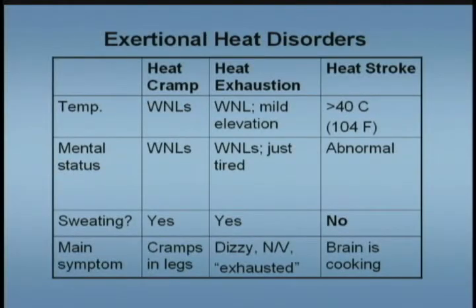So exertional heat disorders, there will always be in the question, the patient was out and exercising, doing some physical activity. So the 3 diagnoses you can have are heat cramps, heat exhaustion, and heat stroke. The first 2, heat cramps and heat exhaustion, are not particularly dangerous. Okay? Heat stroke is fatal unless you treat it appropriately and quickly. Okay? Heat cramps, let's take that first.